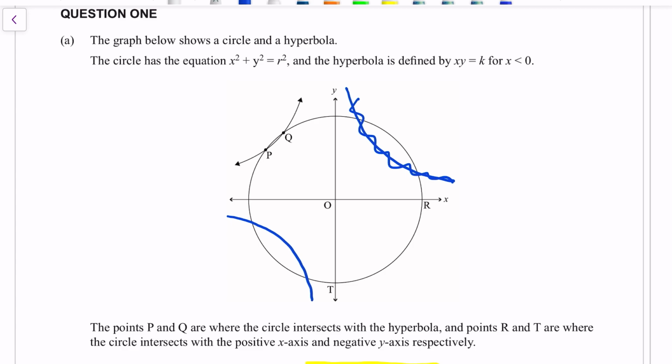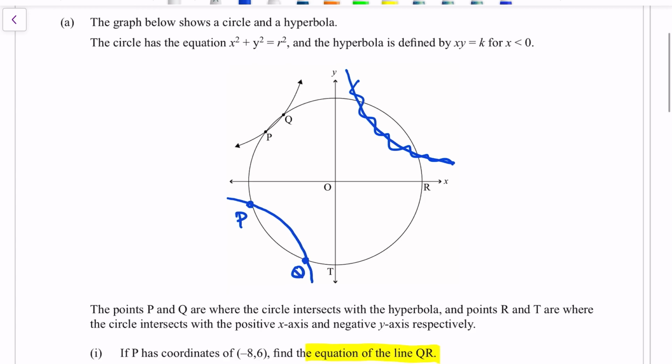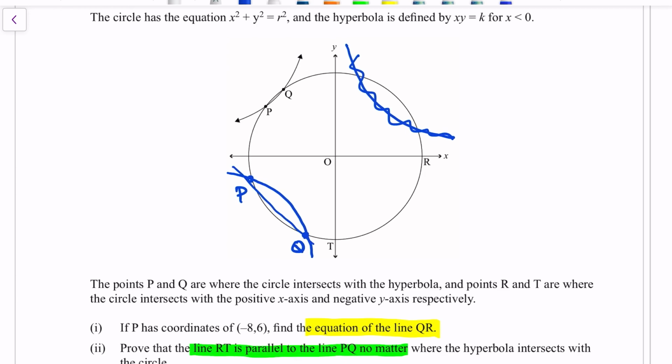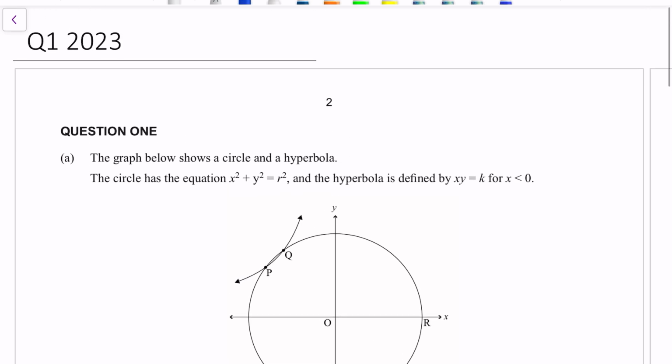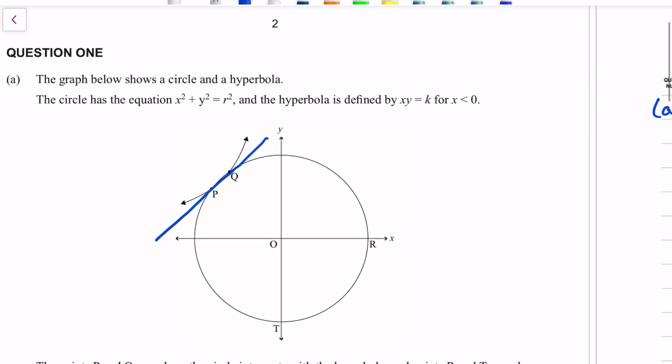It just told us that P in the first part was negative 8.6, but what happens if P was, say, this point? Then we'd have a bit of an issue, because Q would be here, and that line there is clearly not parallel to RT. So there's a slight mistake, I guess, in the wording of the question, but the intention was to say, let's find the slope of PQ, and let's look at the slope of RT. Now, RT is trivial, the slope is 1. We just need to give an argument as to why PQ has a slope of 1.